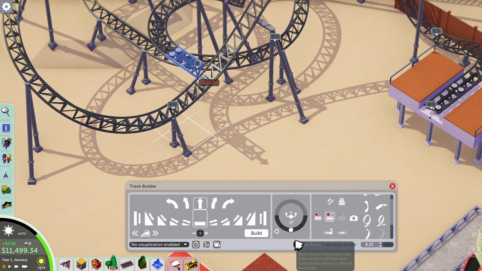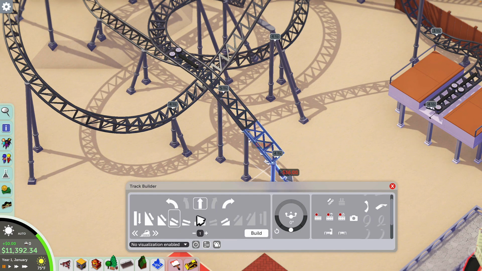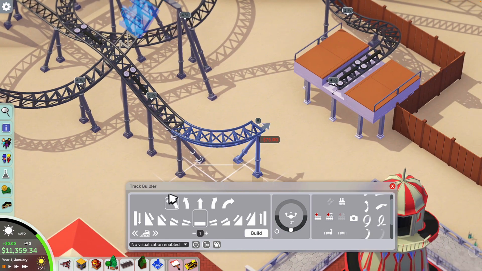Bring it into a block brake. We'll trim the speed no matter what. We'll have it go into another block brake here. Again, trim the speed no matter what. We'll flatten that out. Have it turn. That looks like it's lined up.